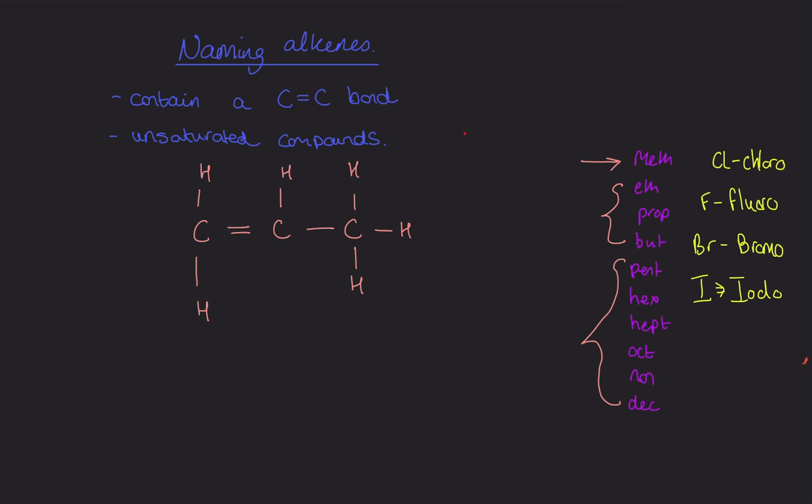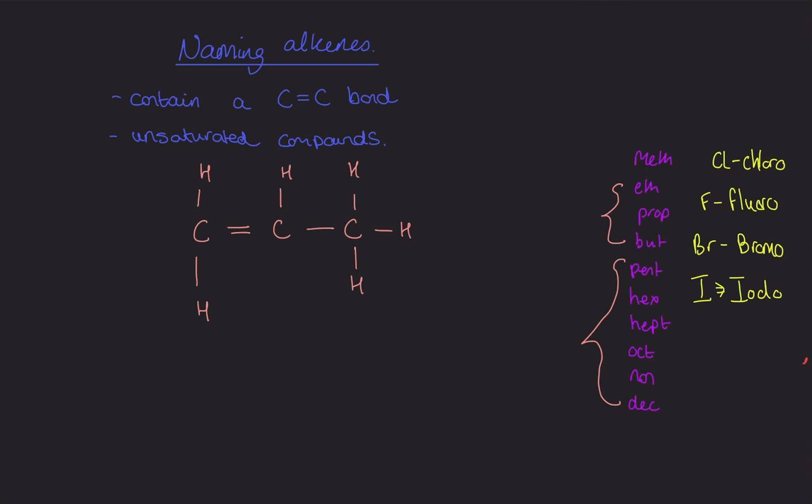Now, if you look over here, we can't have methane, because to have a carbon-carbon double bond, you need 2 C's. So methane isn't actually a thing at all, okay? So you'll never come across methane. Ethene, so on, propene, butene, pentene, etc. all have more than 2 C's, so you'll see them. And then we also have our halogen side groups and their prefixes if we come across those.